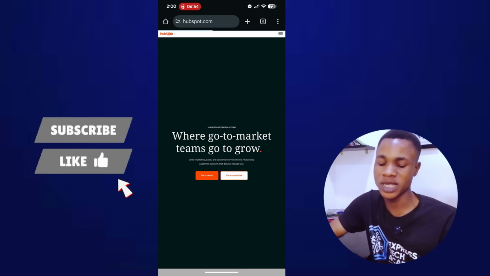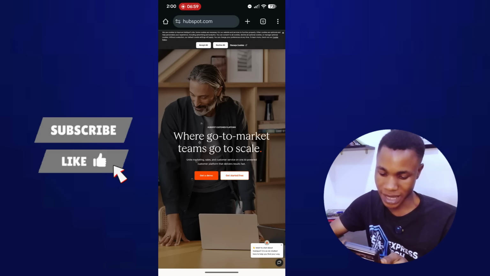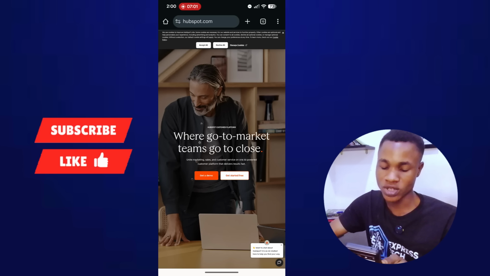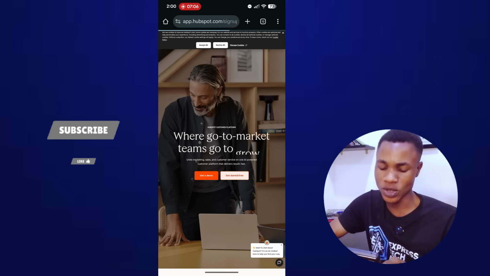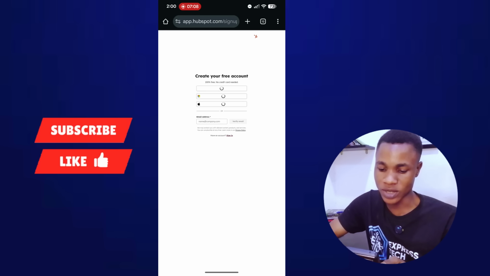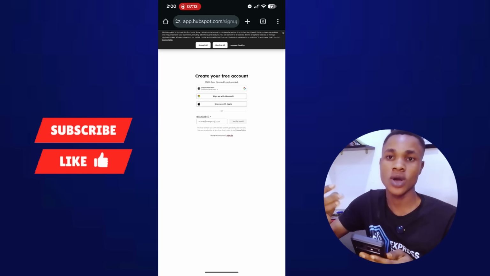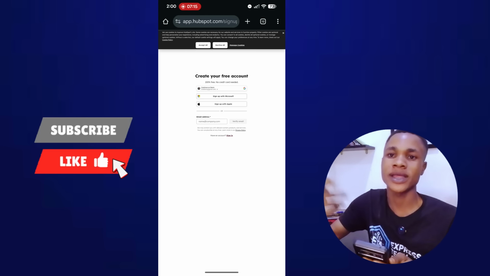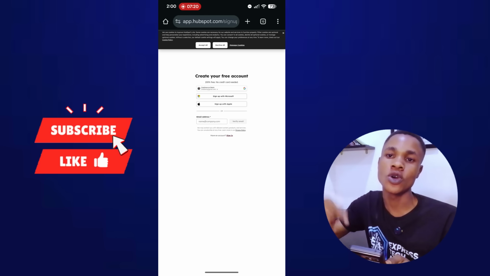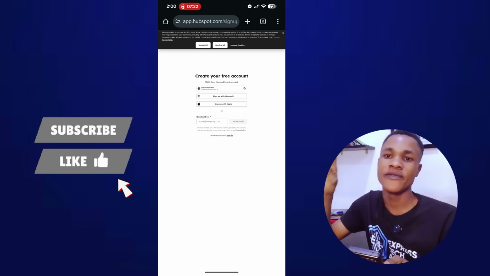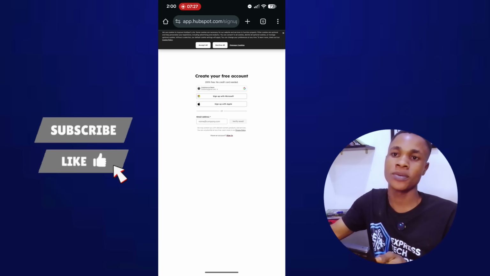Now when I click on HubSpot, it's going to load and come to the interface like this, and it's going to ask me whether I want to get started or I want to get a demo. So what I want to do is get started. So I'll click on get started and then it's going to load, and then it's going to ask me to create my account. Now it has two options. Either you log in directly with your Google account, or you can put your email here and then they will send a code to your email. You go to your email, verify it, and then from there you can start setting up your account.